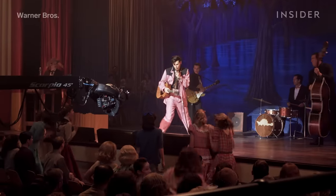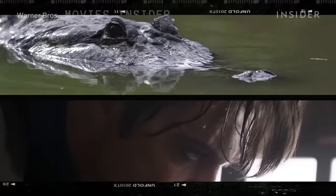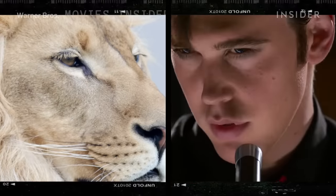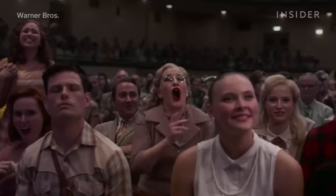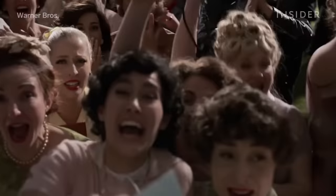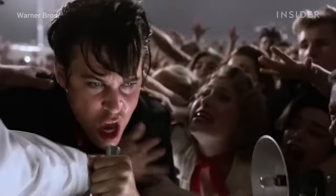To help him really embody and nail the moves, Polly had Austin study references beyond concert footage, like animals, and specifically their eye movements. They studied alligators emerging from the water and scoping out their terrain, and cats to mimic the cat-like eye movements they saw in The King. Selling the performance meant also working on the reactions. So Polly coached these Elvis superfans known as the Scream Queens. She rehearsed with them until they got their exaggerated arm waving, body shaking, and screams down.